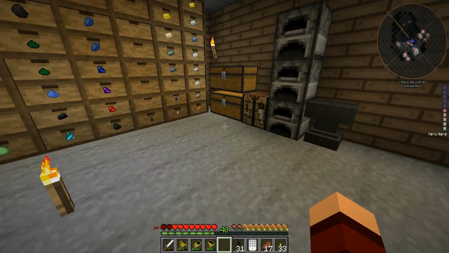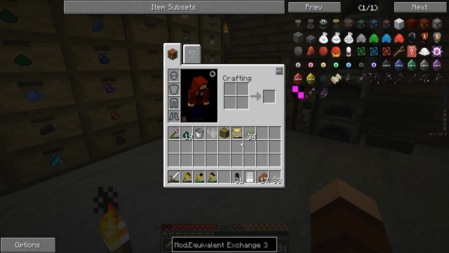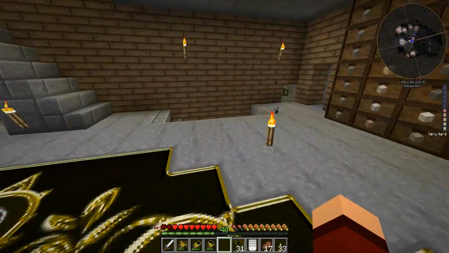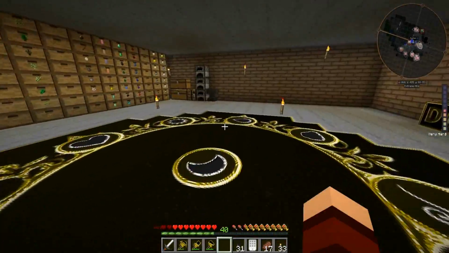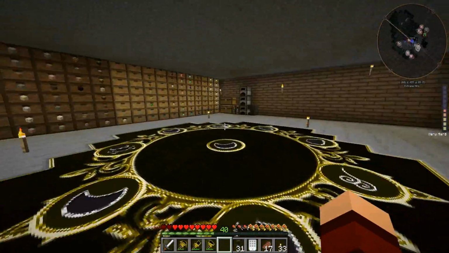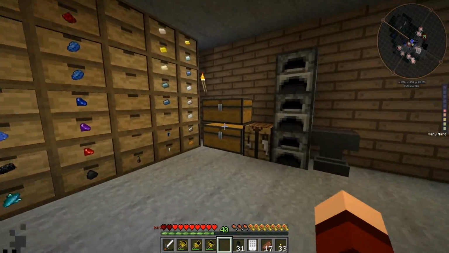So, what we're going to do is we are going to get into Equivalent Exchange 3. Now, I know a little bit about this mod. I know a lot of people think that it's a little cheaty, and I'm okay with that. Because there's a lot of stuff I want to do in here, and I'm too lazy to get things. So, let's get started in this.